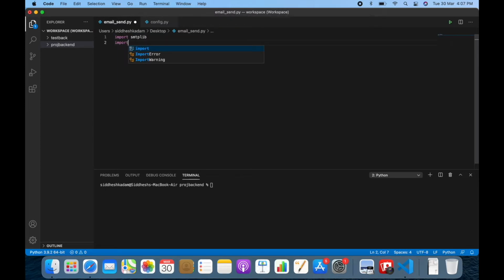Okay, so I'll be importing config.py also. Let me save this. Then we need to create a variable wherein we'll fill the subject. Okay, so let's say sending an email via Python.